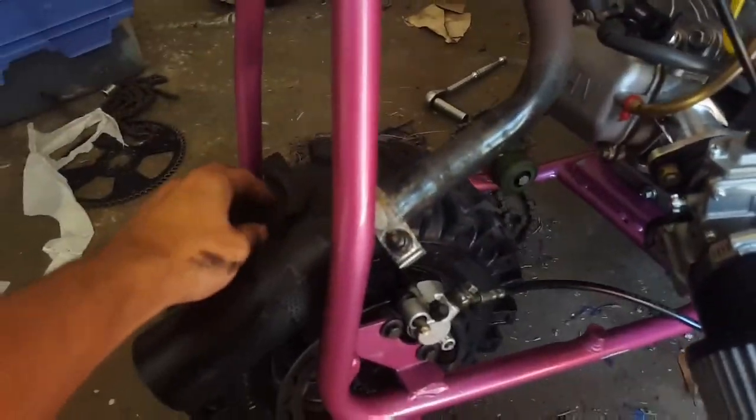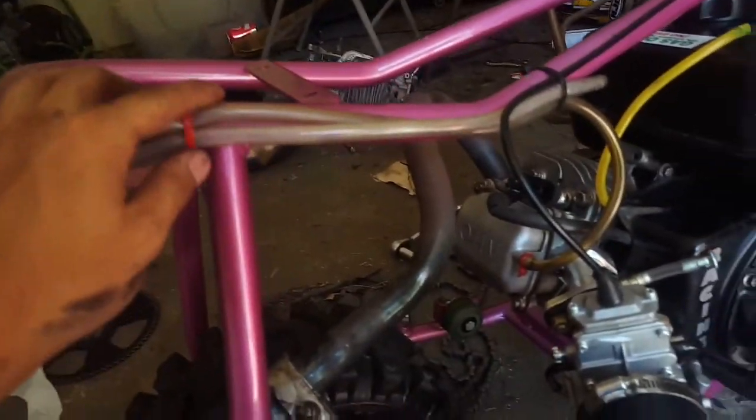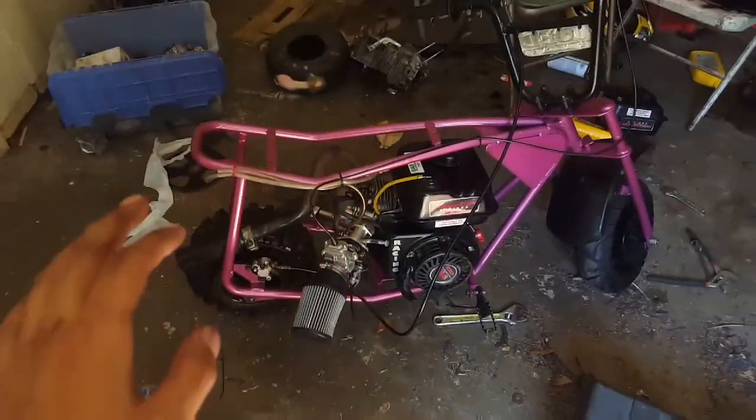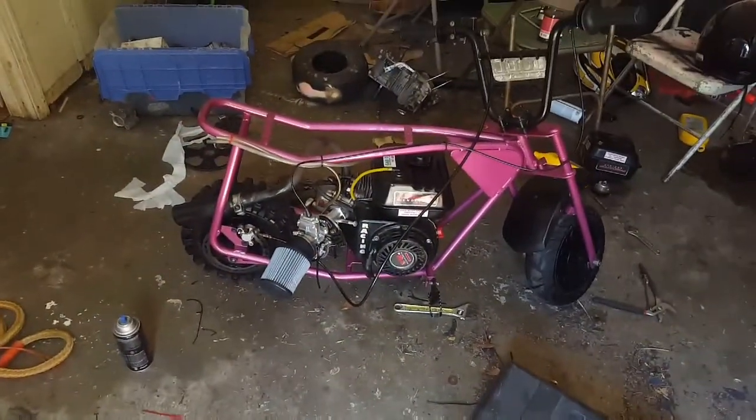Right now, I was working on my bike. I switched out the tires. I put a couple zip ties on it. I put a new screw on this thing because the hydraulic brakes were moving. I'm going to buy a new chain today and put it on there.